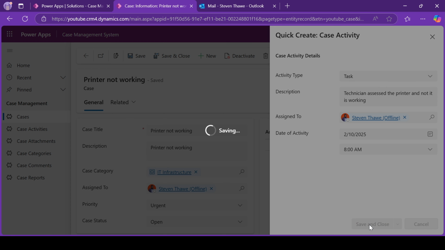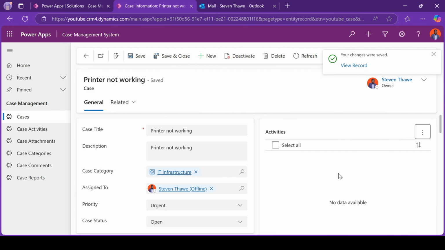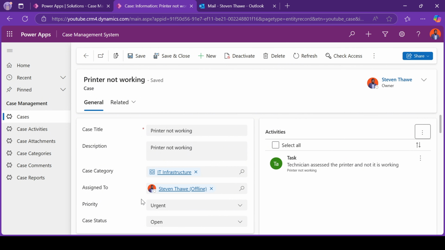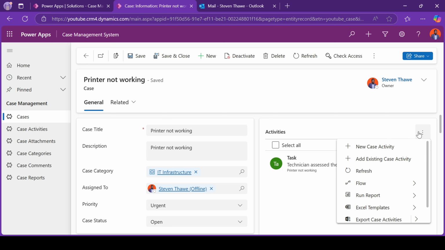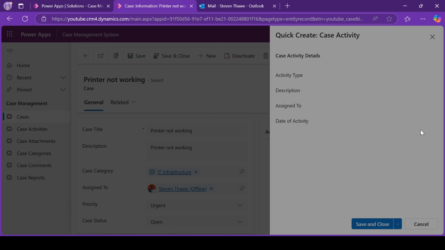Okay, save and close. You can also specify the time. So all the activities pertaining to this particular task, you can add them here. It doesn't matter if it's just one or if there are many activities. For example, before going to the client, we called them, so you can also add that as an activity.